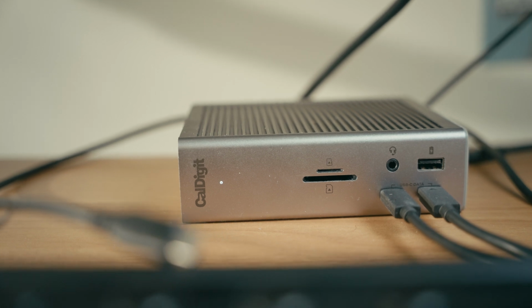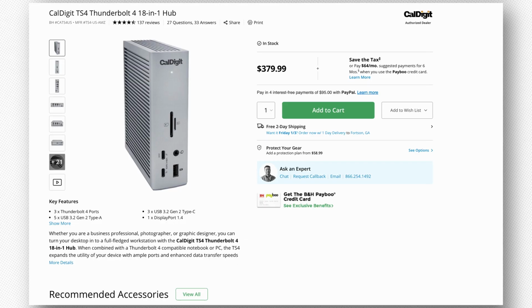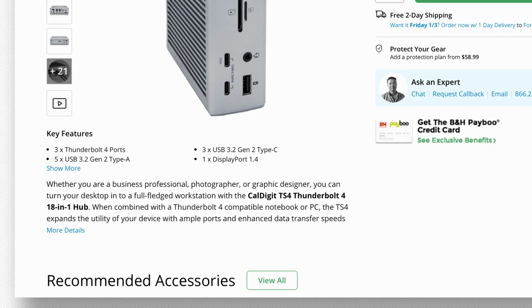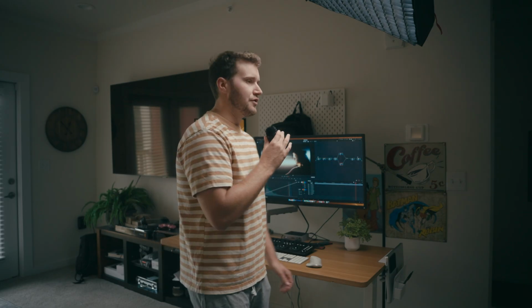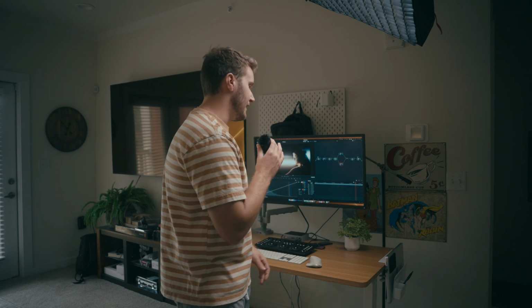I went with that one because I did a lot of research, and it seems like with those USB hubs for Macs, unless you get one of the best ones with a Thunderbolt style connection, which allows way more data to be transferred super fast, up to 20 gigabytes a second through this cable. If you don't go with a Thunderbolt, you'll basically lose speed on a lot of your devices, like drives and things like that. So I cannot have that happening considering I need to edit videos really fast and really big camera files.